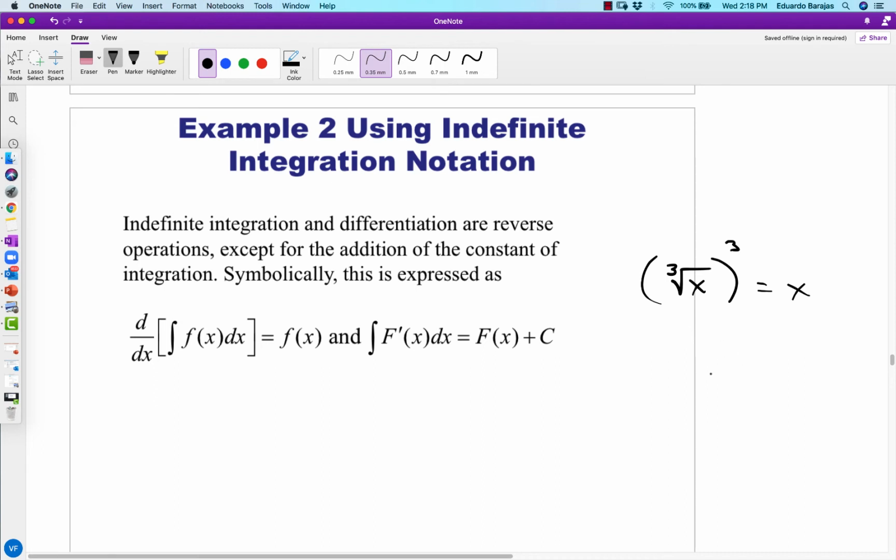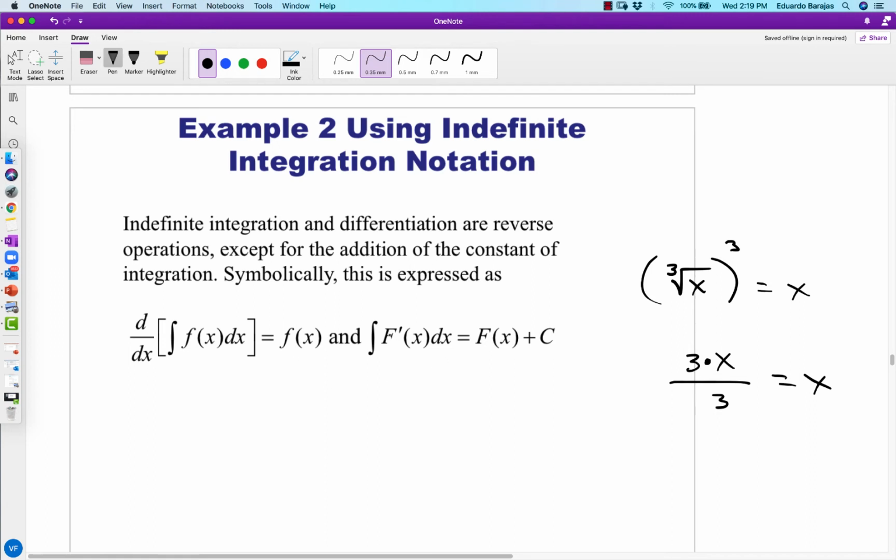Or if we take a number and multiply it by 3 times x, and then we also decide to divide it, the operation of multiplication and division undo each other. Either way, we get to x. And in the same spirit, that's what happens here. We have some function f of x, and we're integrating it. But then we get an answer, and then we take that answer and we take its derivative. Well, these two operations undo each other, and we get back to where we started. Good, that's what this is saying.